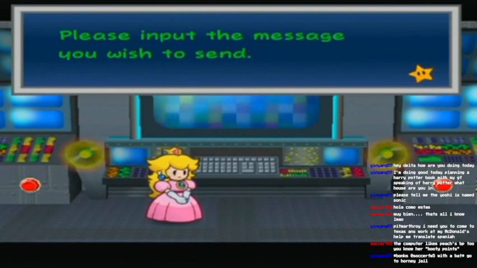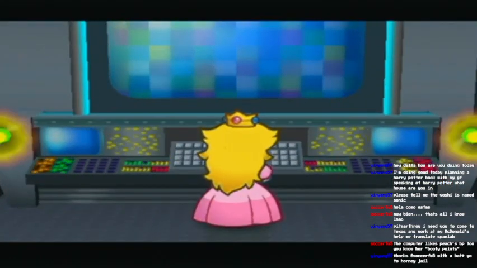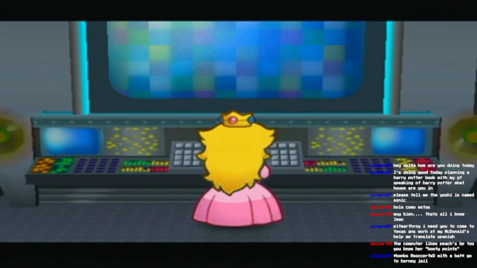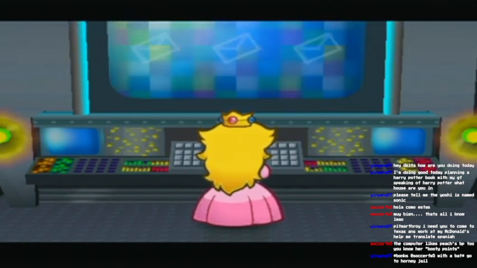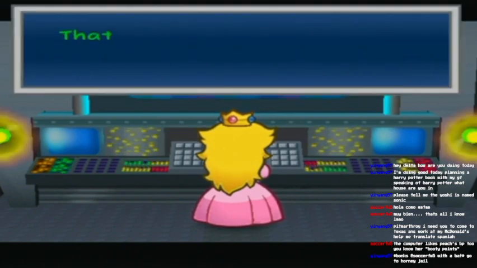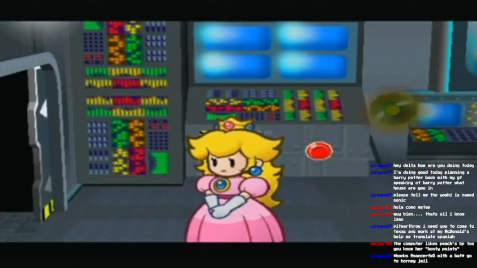The computer likes Peach, yep. He likes Peach, Peach is the problem. I just love how dumb that plot is, though. Computer watches Peach take a shower, gets horny, and falls in love. So stupid.